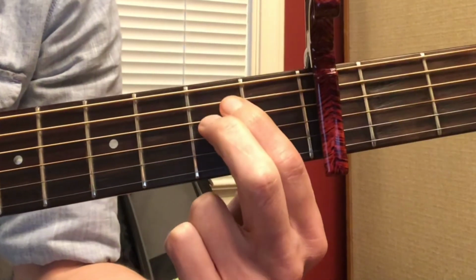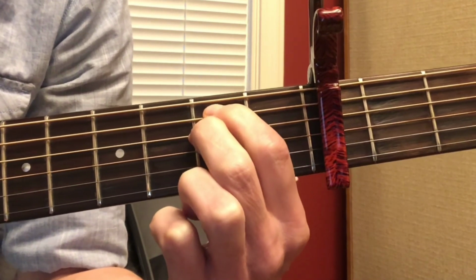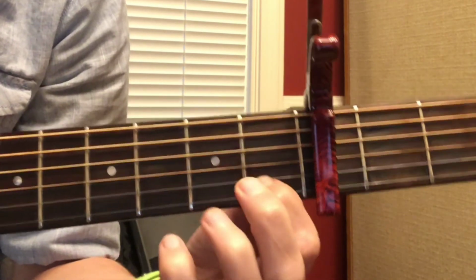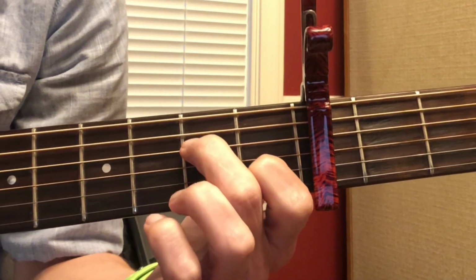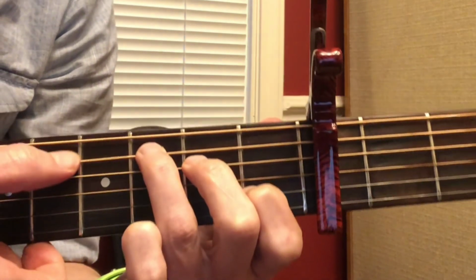Okay, so the way to play these chords, for the E minor, you're going to put your one finger on the second fret of the A string and your two finger on the second fret of the D string. Strum all six. For the C chord, you have your first finger, first fret, second string, or B string, second finger, second fret, D string, third finger, third fret, A string, strumming five strings.